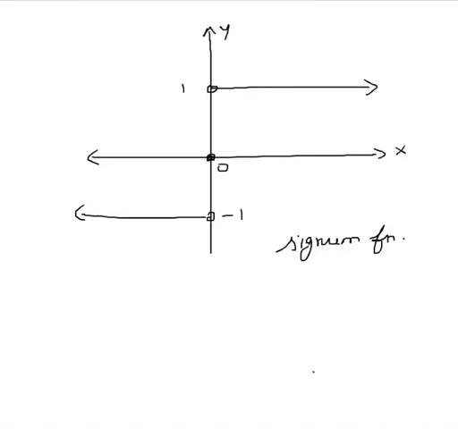There is a gap in the function. So if there is a gap in the function, as x approaches 0 from the right side of 0 or from the left side of 0, the values are not the same. So in this case, the limit as x tends to 0 minus of the signum function, that is absolute value of x divided by x, is minus 1. It is tending to minus 1.